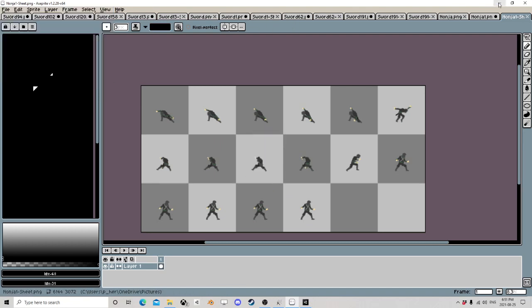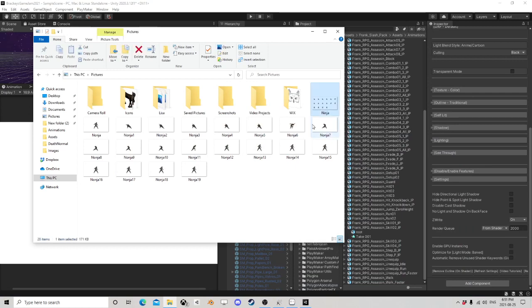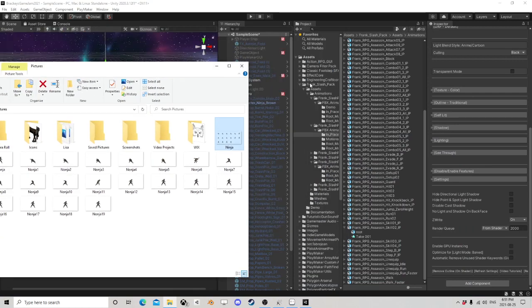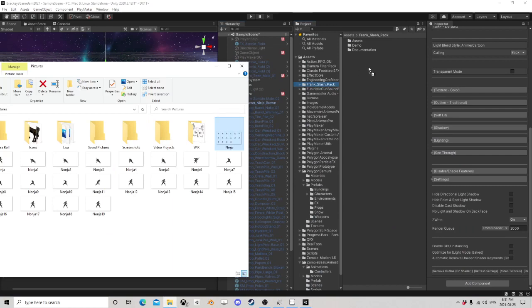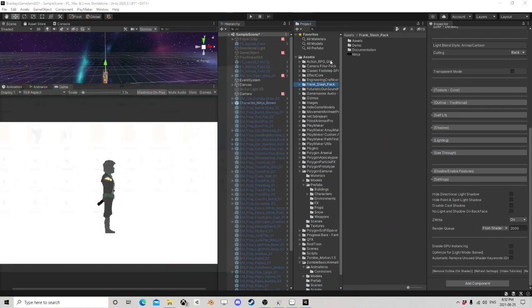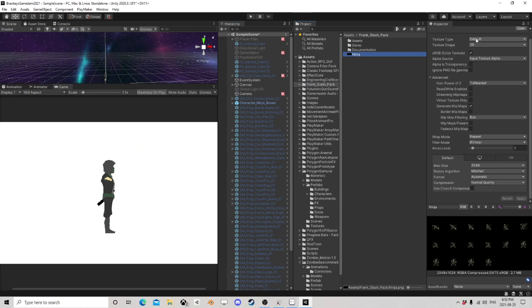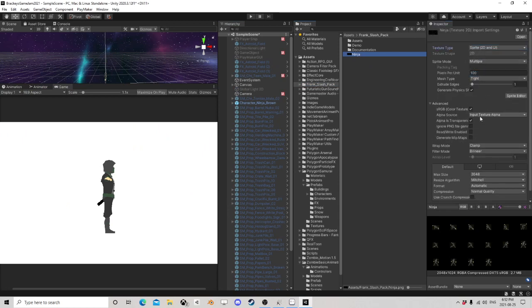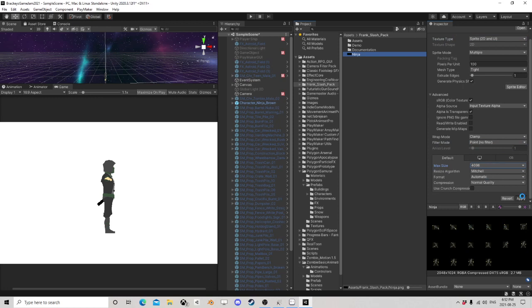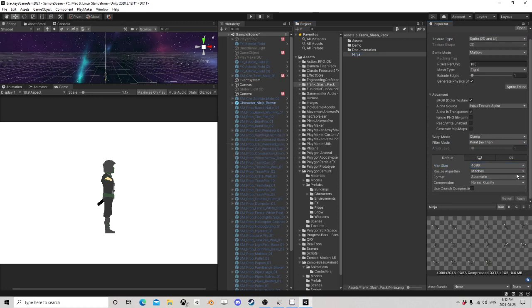All right, so now I bring that down. There's my Ninja I just made. And if I now bring that over here, and just drag it in here, I can now go, it is UI, it is multiple, we want point, and lots of times I try to go up as well. You don't have to. I just like it because it makes the quality look a little nicer.